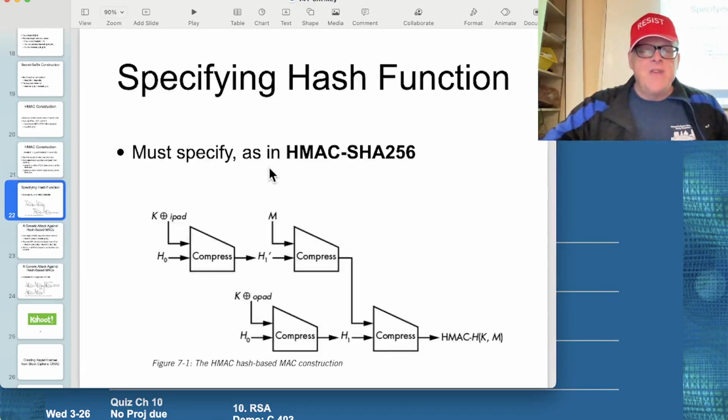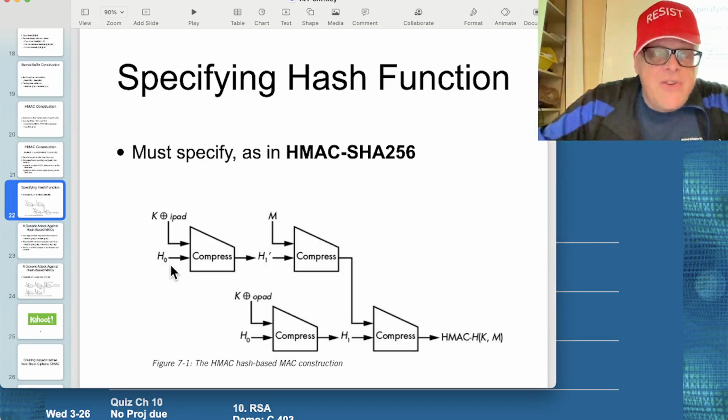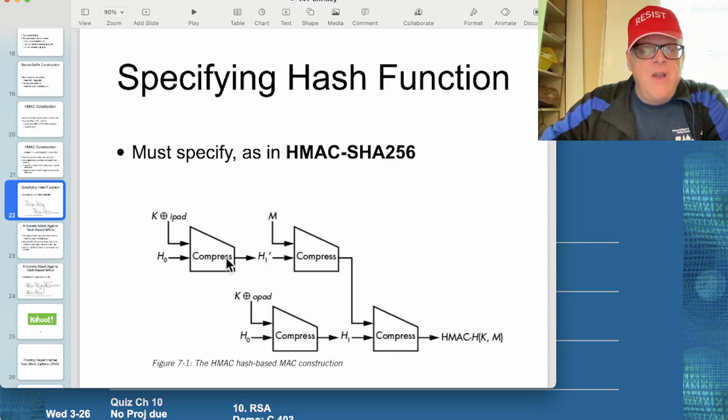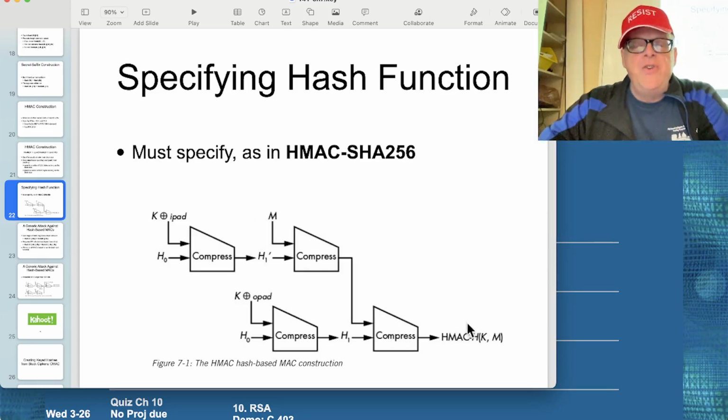And if you see this, you feed in the internal state of the hash function here. That's what this H0 is. That's what I had trouble understanding. Then you use key XOR IPAD, you compress it, then you take that hash and hash it for the next block, and that hash and hash it for the next block. But here you have this one. So this part of it is going to get hashed twice, and this part is only going to get hashed once. And so this is a block diagram of what you do to create it.